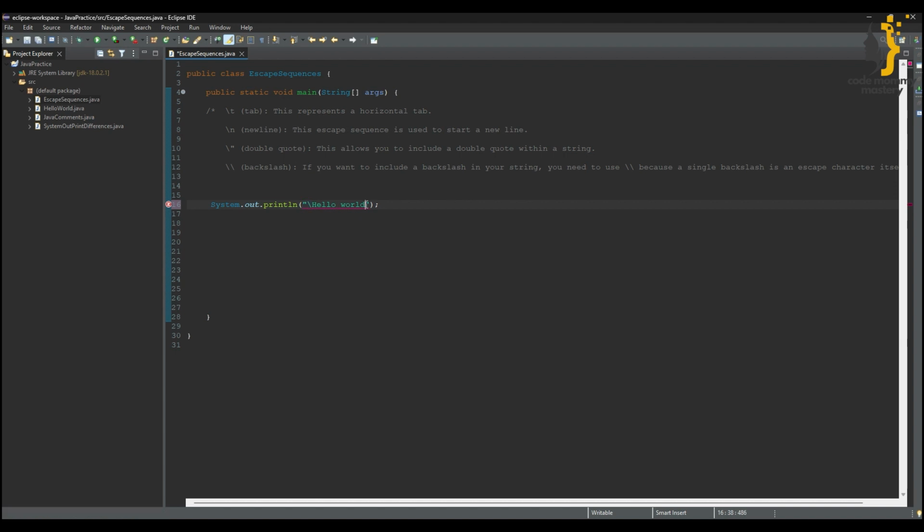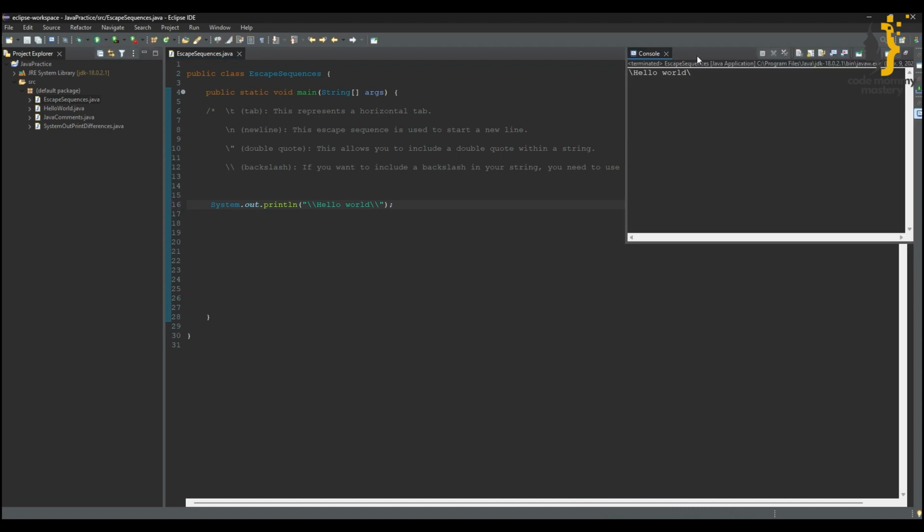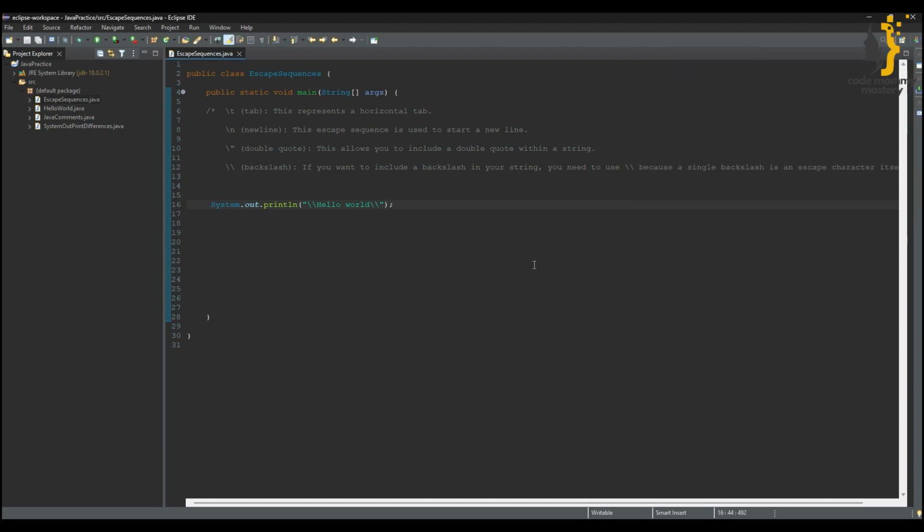That's why if we want to use a single backslash, it gives an error. The double backslashes ensure that each backslash is treated as a literal character, allowing the string to represent the intended file path without the backslashes being interpreted as escape characters. So, if we use it, we can see the single backslash is printed on the console.